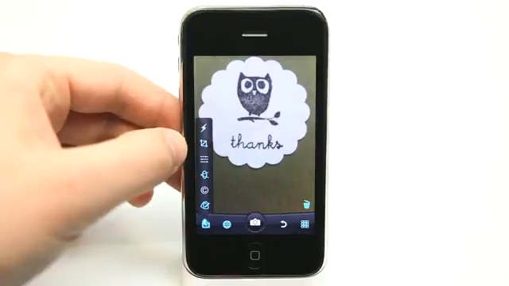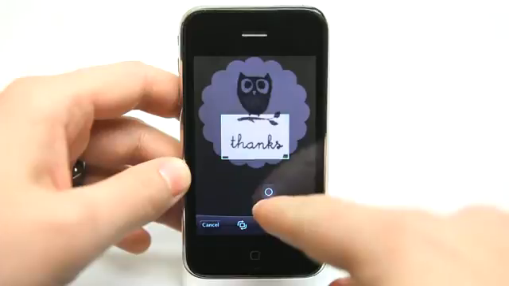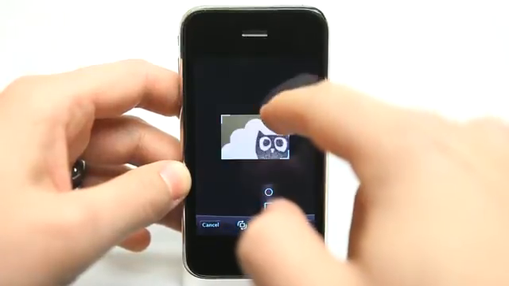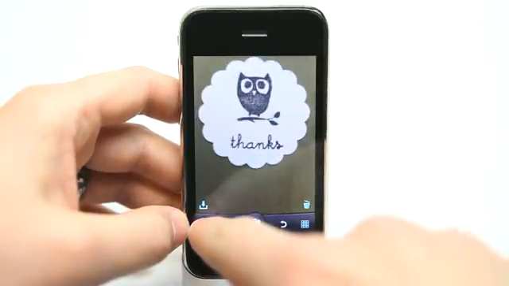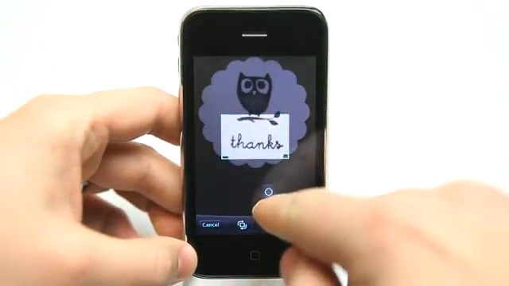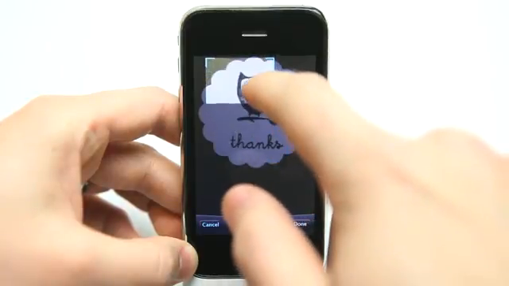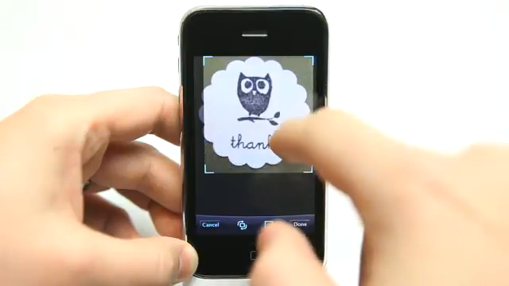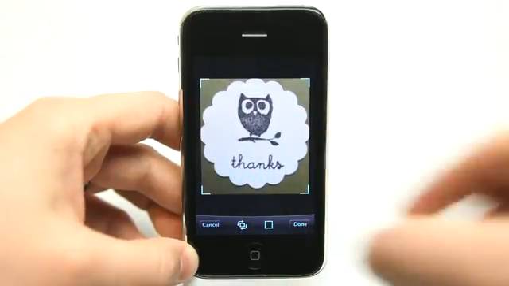We also can crop the photo. So if I wanted to come in here and crop the photo, I can also change the shape. So let's say I wanted to go with a square crop. I could do that as well. Oops, I accidentally double tapped. Let's cancel this and do it again. Double tapping on it will apply that crop. So you want to be careful when you're tapping. All right, so let's double tap and apply that crop and hit done.